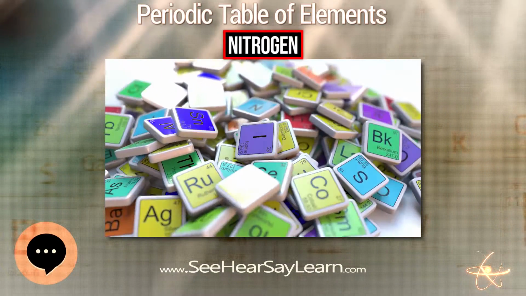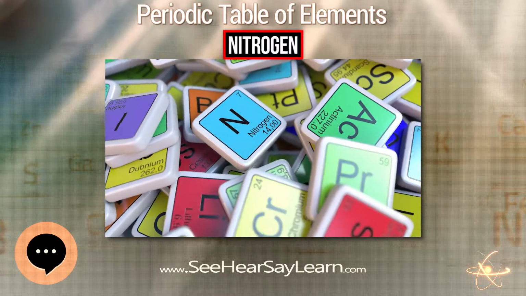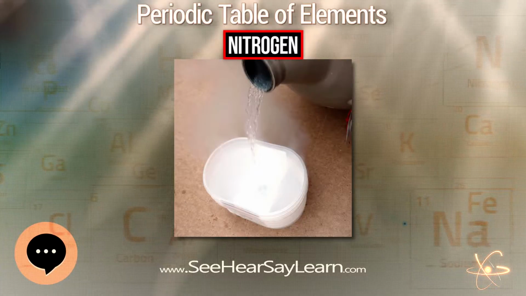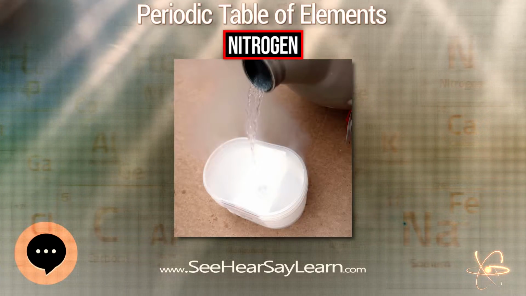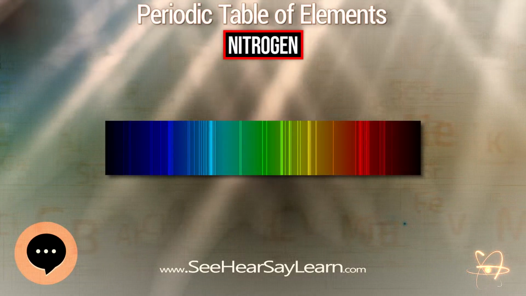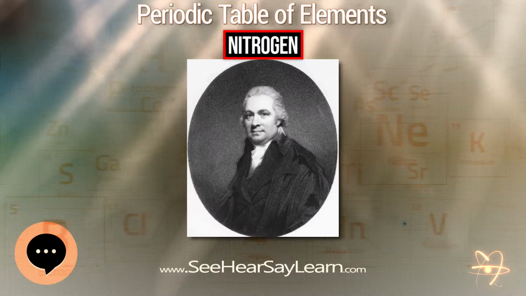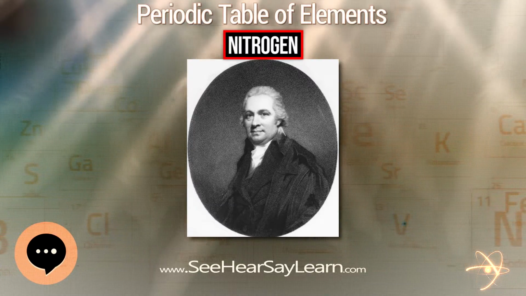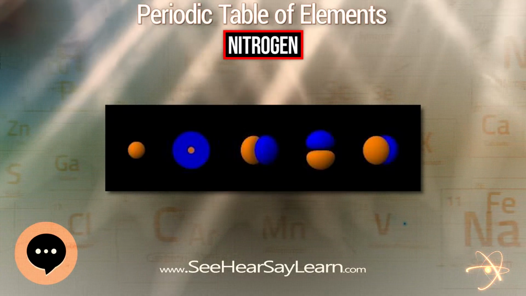Nitrogen. Nitrogen is a chemical element with symbol N and atomic number 7. It was first discovered and isolated by Scottish physician Daniel Rutherford in 1772. Although Carl Wilhelm Scheele and Henry Cavendish had independently done so at about the same time, Rutherford is generally accorded the credit because his work was published first.